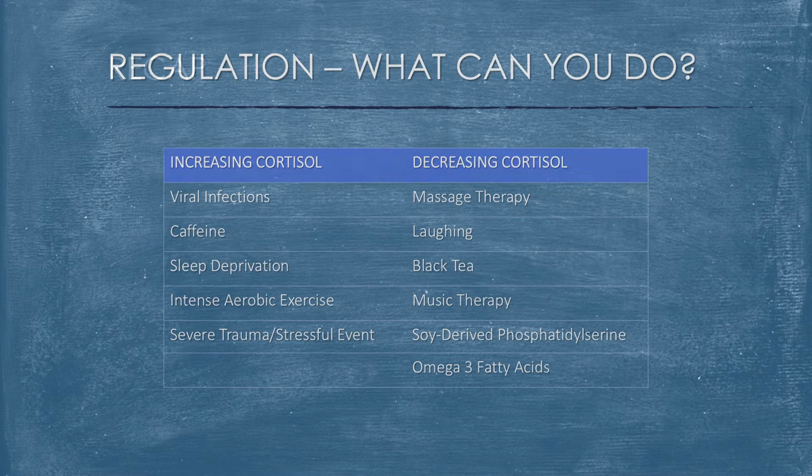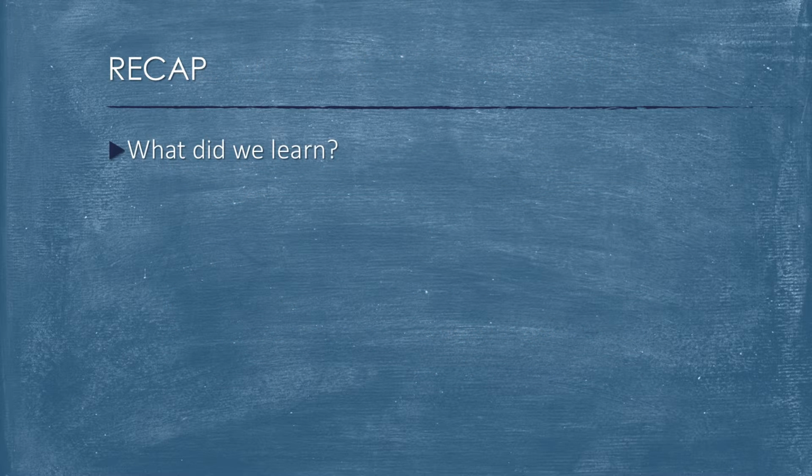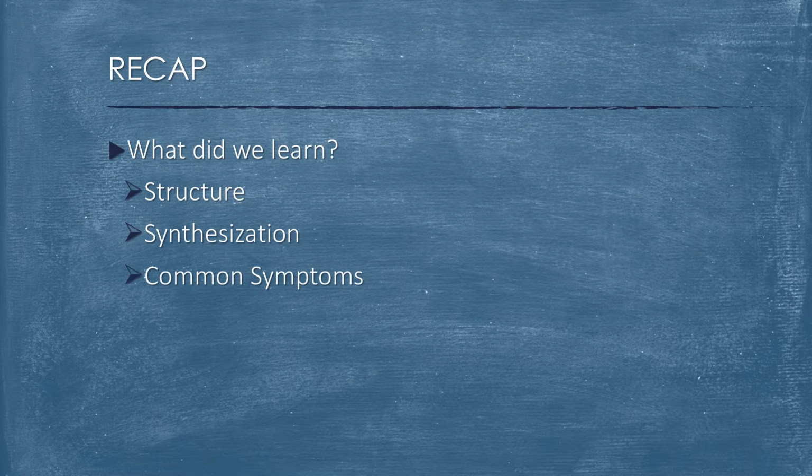Now let's recap what we have learned in this presentation. We learned about the structure, the 3D model that we saw, and the 2D model, and we noted the functional groups of 2 alcohols, 2 ketones, and 1 alkene with the double bond. We also learned about the synthesization, how it all starts with the hypothalamus, travels down the chain, through the ACTH, through the vascular system, through the blood, all the way to cortisol, sending messages when you get stressed, when you get some kind of event. It triggers that chain. We saw that.